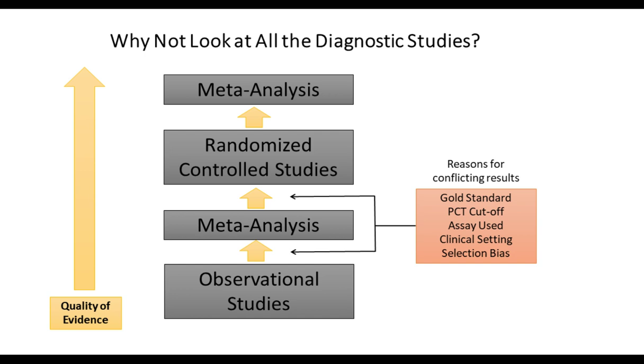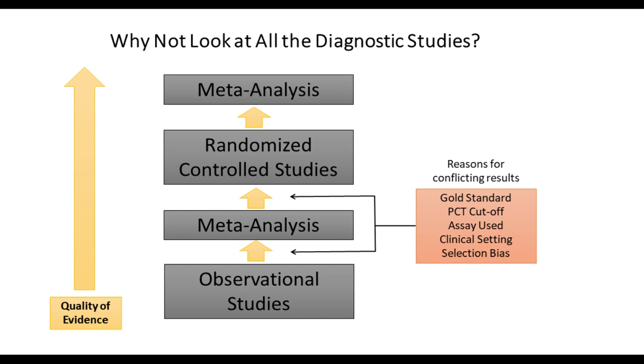There's sensitivity, specificity, positive, negative predictive value. The problem with all of those studies is they generally are observational and they don't look at the impact of the actual diagnostic test. They also use varying gold standards of diagnosis. And we've already talked about how poor our diagnostic gold standard is in pneumonia and sepsis. They use different cutoffs. Some of the studies in procalcitonin use different assays. They're done in very different clinical settings, and there's a huge amount of selection bias. And this is the main problem, I think, with diagnostic studies, is they pick people we already know have the diagnosis. When we use diagnostic tests, we pick people we think might have the diagnosis. If we knew they had bacteremia, we wouldn't need the diagnostic test.